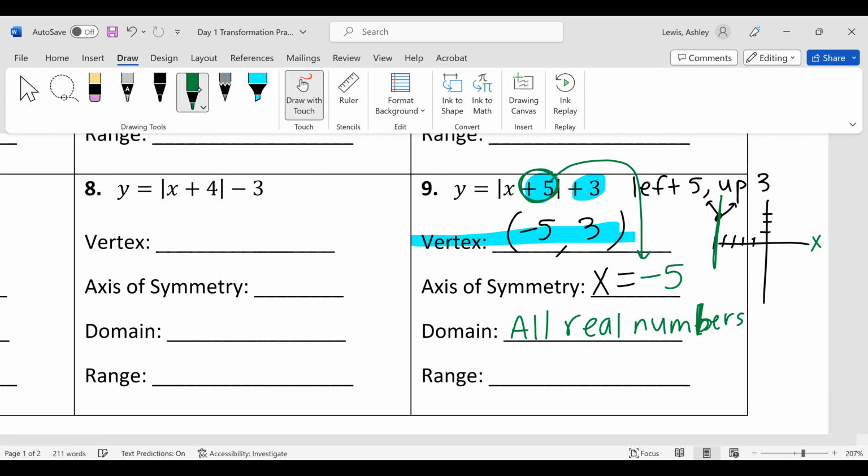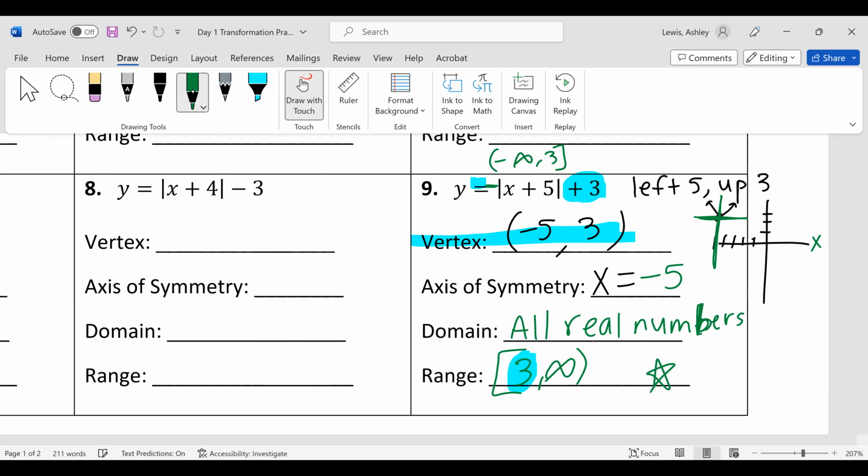My range, well, guys, is it facing up, right? Okay, it's going to go up to infinity. Where's the bottom? 3, because it went up 3. So here's the bottom at 3. So 3 to infinity. A quick way to do this without having to draw a little picture, you can always draw a picture, but a quick way to do this, your range will always be this number. The number, how it moved up or down, that will always be in your range. If there's not a negative in the front, it's going to go to infinity. If there was a negative in the front, that means it would be negative infinity to 3. That's if there was a negative in the front. But there is not a negative in the front, so this is your answer.